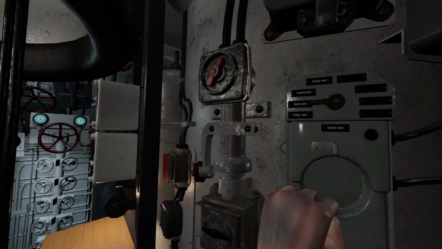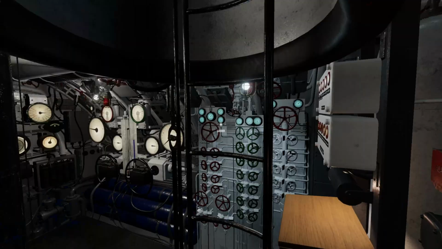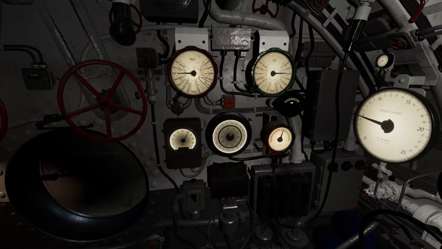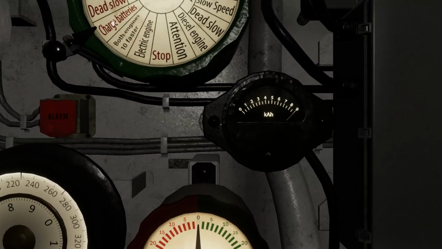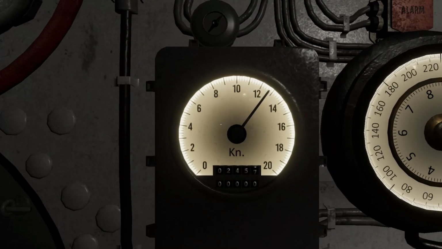Be aware that when running submerged on electric motors, the faster the U-boat moves, the more sound it makes, thereby increasing detection range. This is the battery indicator at this station. This is the speed indicator in knots.